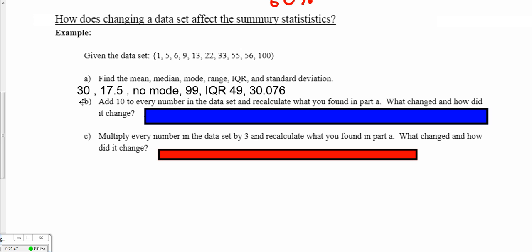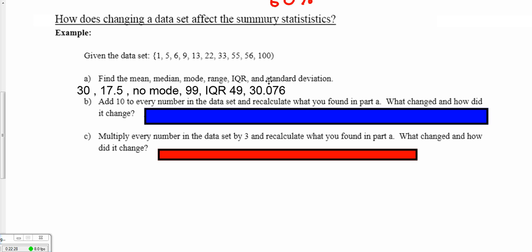They'll let us know that the X bar, the mean, is 30. The median is going to be 17.5. Now on your calculator, it'll tell you that every single number is the mode. This would tell us that there is no mode. All of these happen only once, so we can just simply say no mode. The range, again, it would give you the highest is 100, the lowest is 1, subtract those, and we would get 99. It wouldn't tell you the exact interquartile range, but it would tell you that we take our upper quartile minus our lower quartile, and we would get 49.